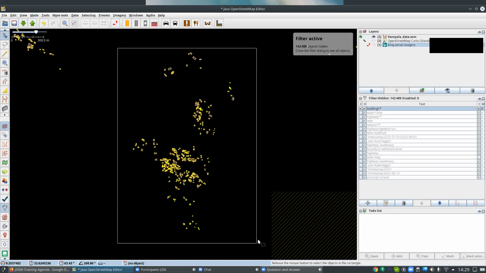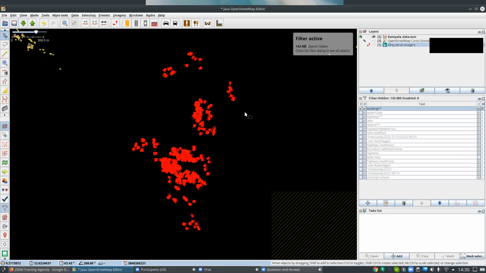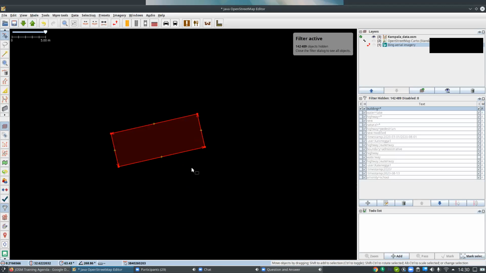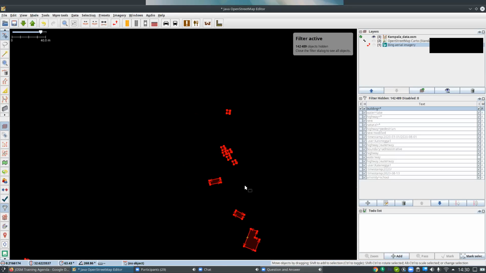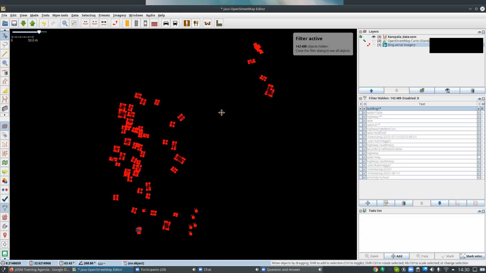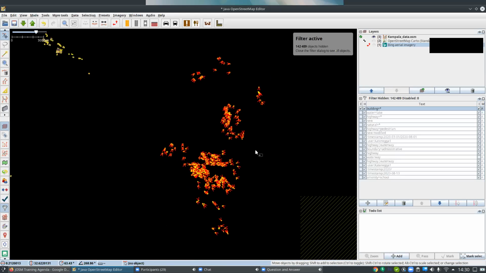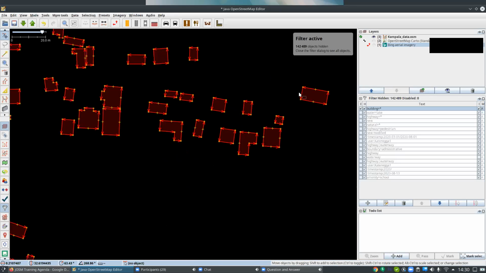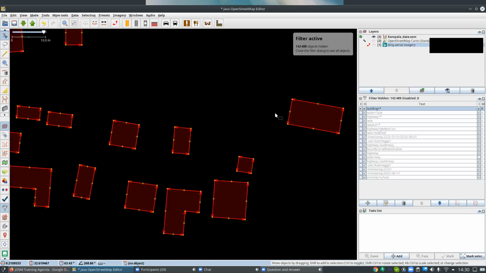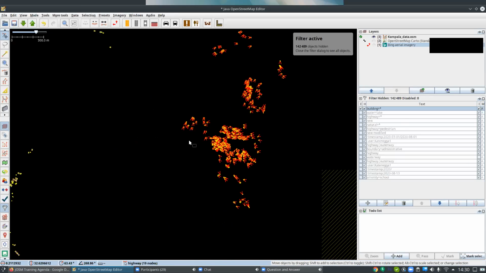what I'll do is use the draw a rectangle to select. But what you realize is it is selecting the nodes as well as the ways. What I'm interested in is to select only the ways, only the lines that represent this building. So what I will do is press Shift plus U on my keyboard. And you can see here now the nodes have been unselected. Now it is selecting only the ways. Now I can come and say add. So now you can see it has added only the buildings.